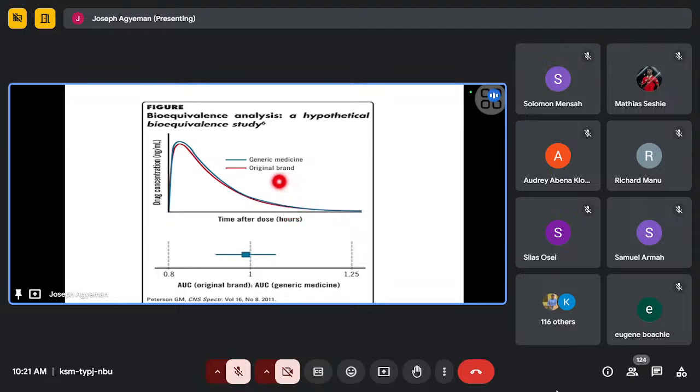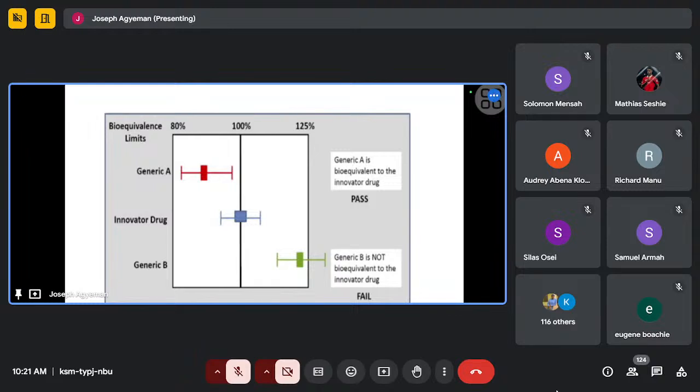I don't agree with the use of the term original brand, but once you use original brand instead of innovator brand, the opposite of original is fake. So it means that then the generic is fake. So I'm comfortable with using the term innovator brand rather than original brand. If they come and you don't have the original brand, then it means whatever you have is not original. If something is not original, then it is fake. So stay away from using the term original brand.